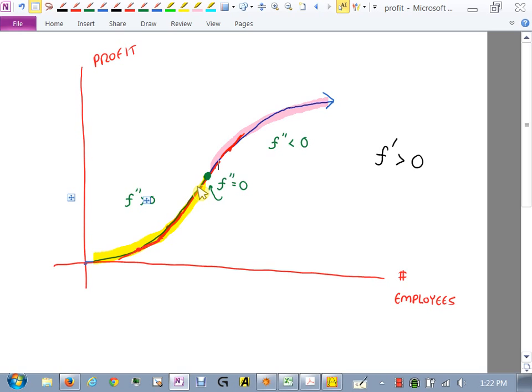You're still getting return, okay? You're still making money here, but it's diminishing now. As I go out, I'm still profiting, but I'm profiting at a slower rate. So in business, they are often concerned with finding where that point of diminishing return is. Okay? Just wanted to point that out. Like, why do you need an inflection point? Who cares? It's useful in different things. Business, you can tie that to all sorts of things.